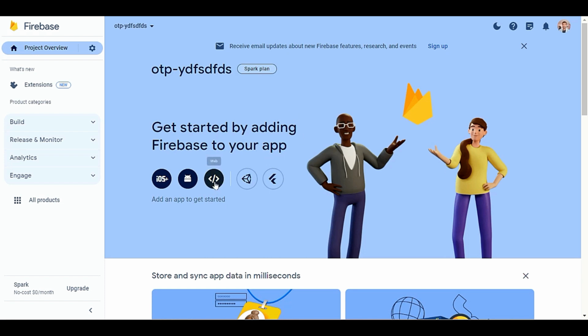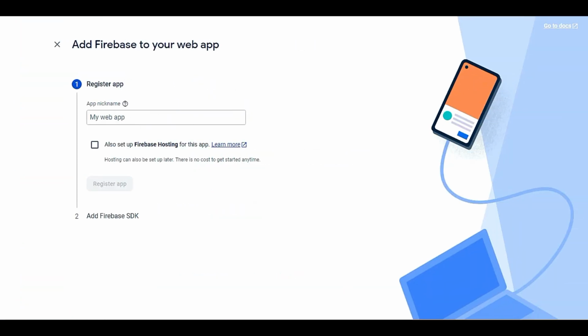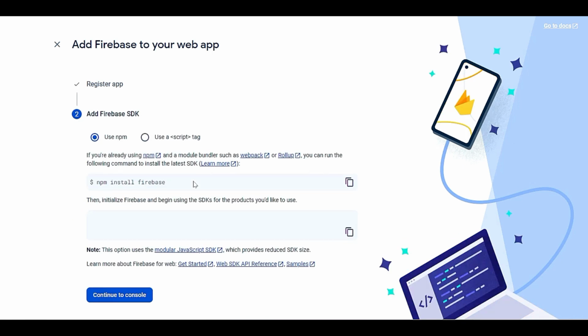Click on web. When you click on web, again I will name it OTP and my website name. I will not check this option. Click register app. When you click register app, the next step will give you the API key and config key.